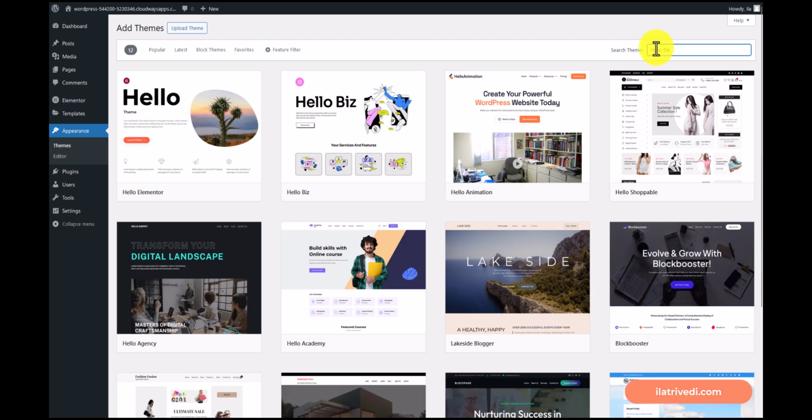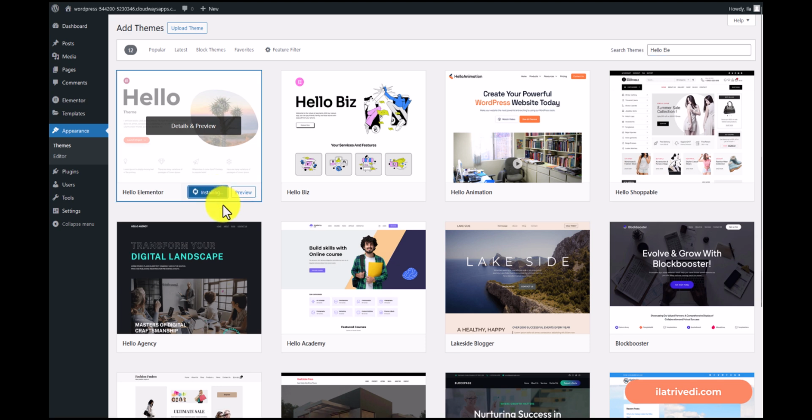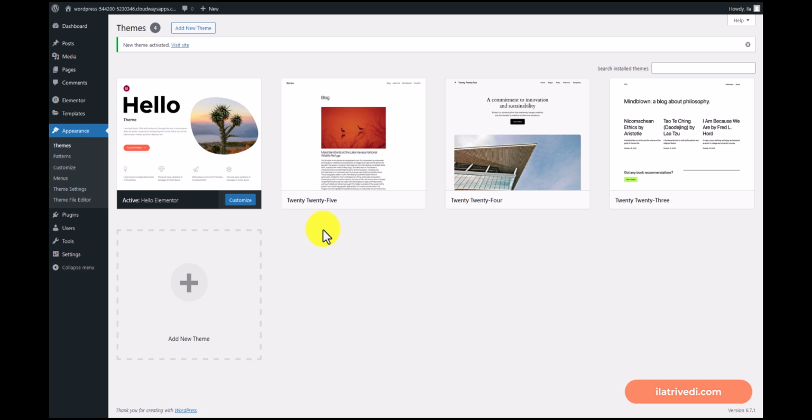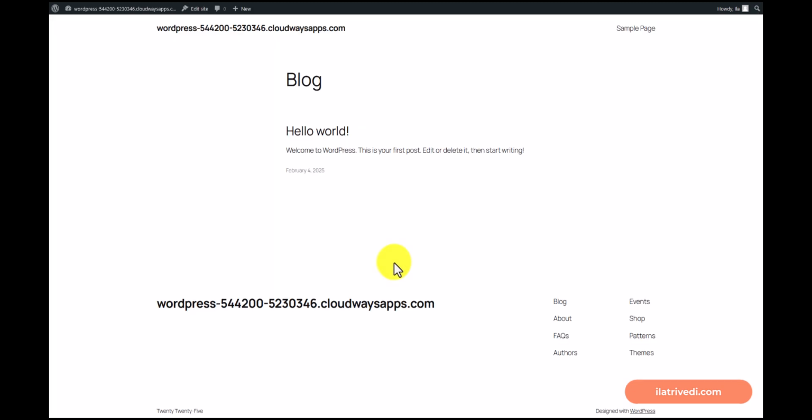Okay, here it is. I'm installing and activating that thing. Okay, this is installed and I am activating that theme. Okay, so now the Elementor specific theme is activated, and let me refresh the page.